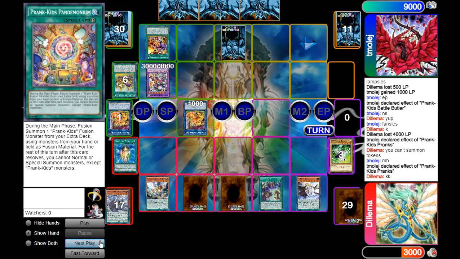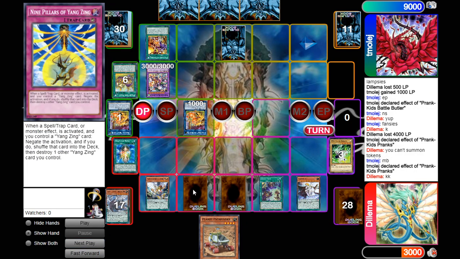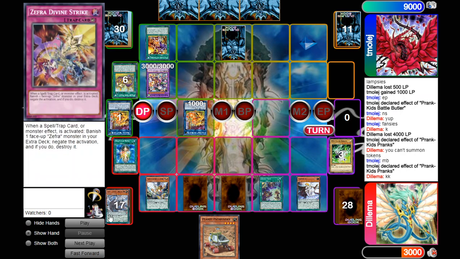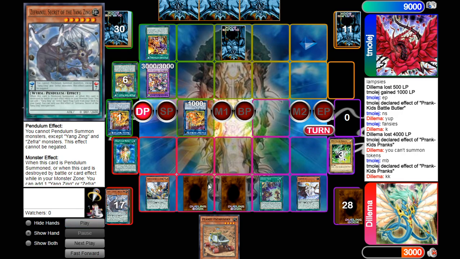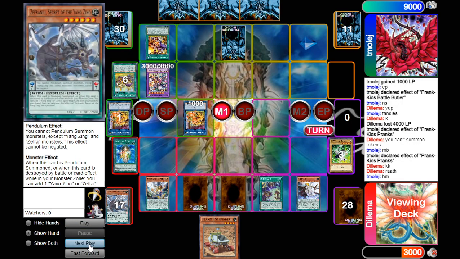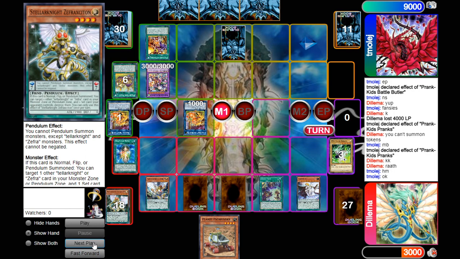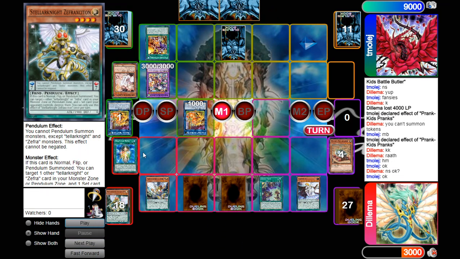And this is where Zefra shines, really. Is having this really, really good grind game. Unfortunately, our entire back row is full. So whatever we search off Nui won't be able to be activated until we've gone through these, but we will go through them eventually, otherwise we wouldn't have won this game. So we use Wrath, sending our Zefraxiton. Normal summon Pathfinder. This was to get to Numeron Network.